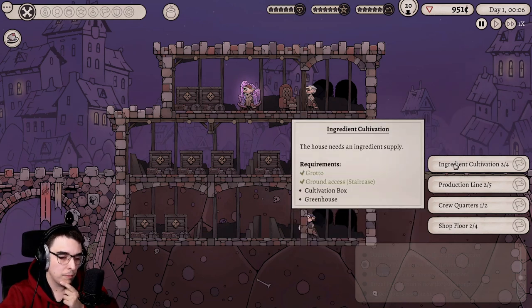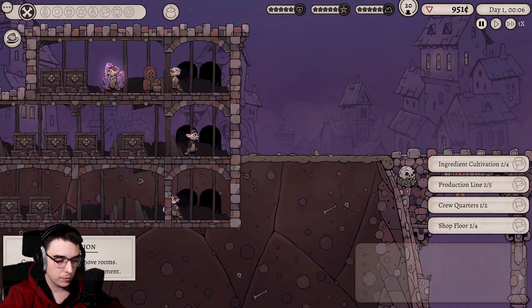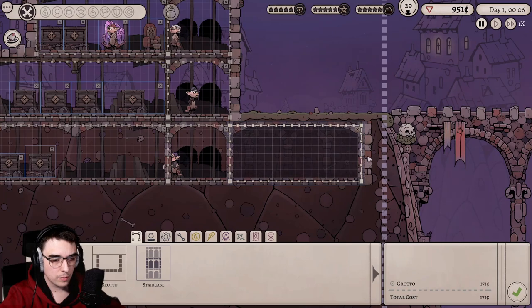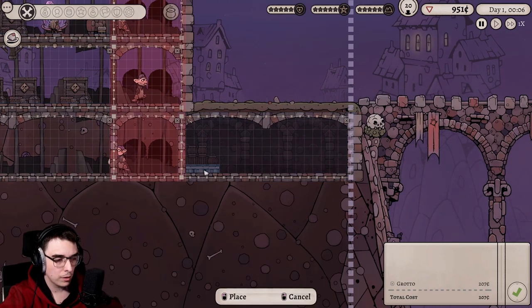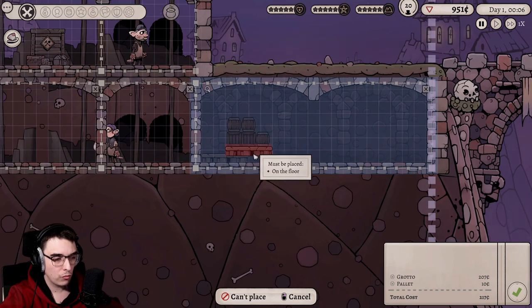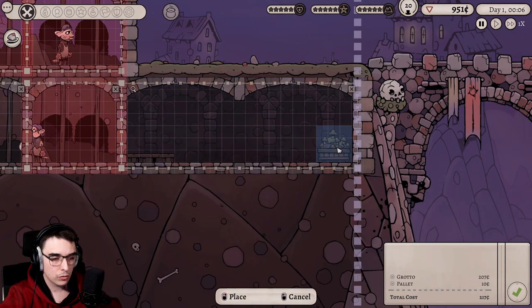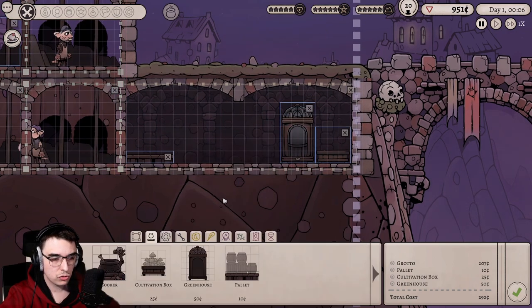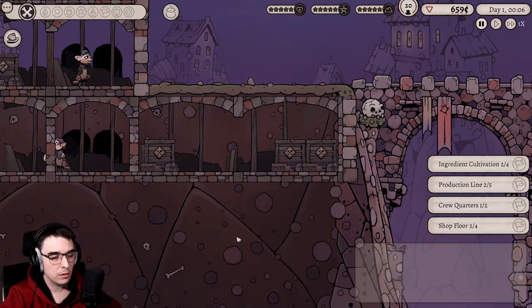Well, I suppose I could build one. Let's see. Maybe I should build one. I'm gonna make it large. That way I can place some stuff. I'm gonna place one pallet and one cultivation box and one greenhouse. Now I'm not sure if I'll need just one of them, one each. Sometimes you need multiples, but for now it's gonna be plenty.